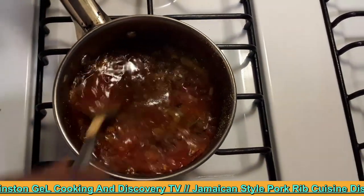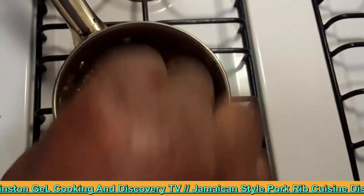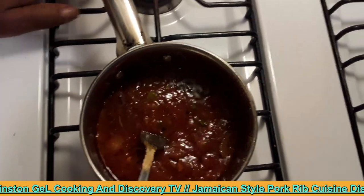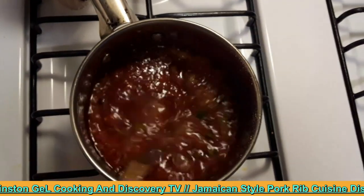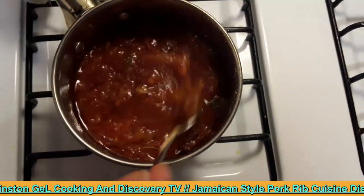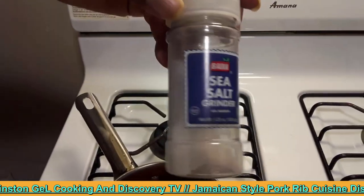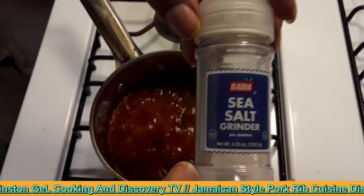Everything is measured by sight. By sight and by mind. No measuring instruments. All from experience. Years of experience. My sauce, no water going in the sauce. All right, now I'm going to put some hot pepper in there. Okay, we add in my salt, sea salt that is.